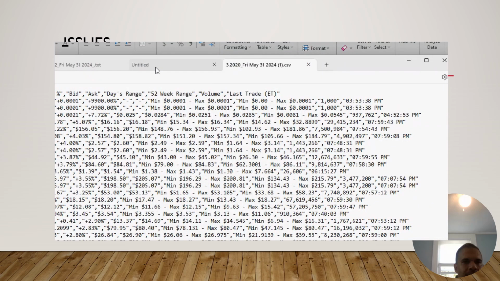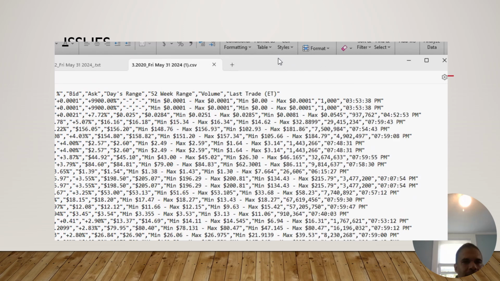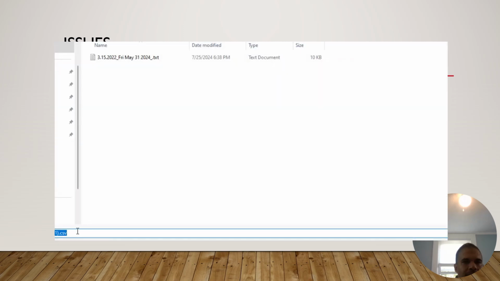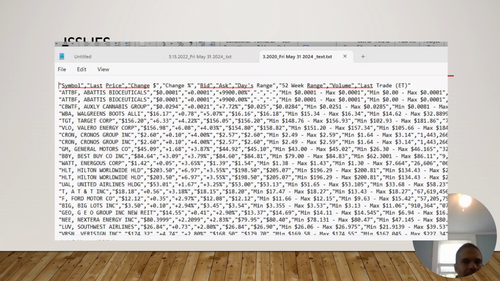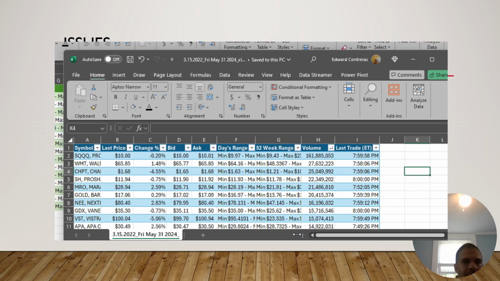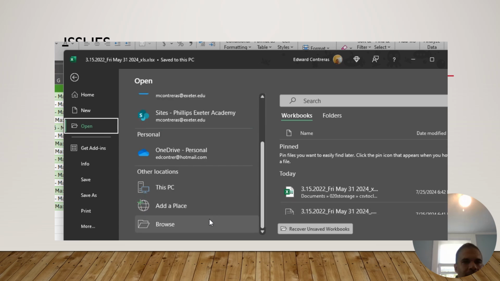I'm saving it as text. Now that I have it saved as text, I'm going back to Excel, where we recently opened and converted it. We're opening the second text file.